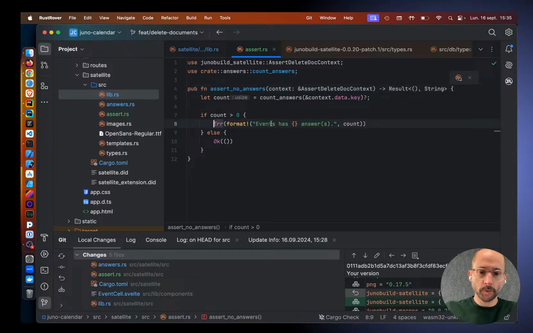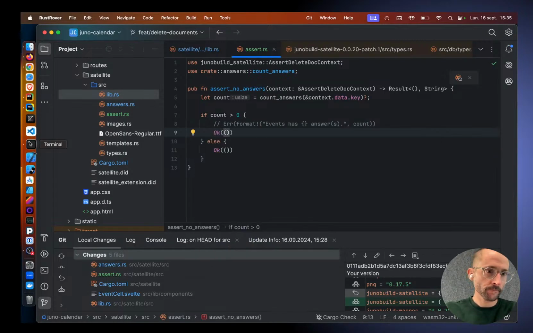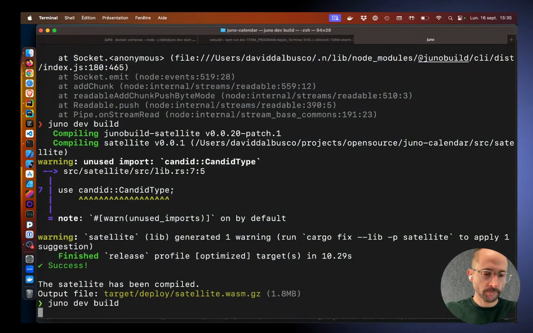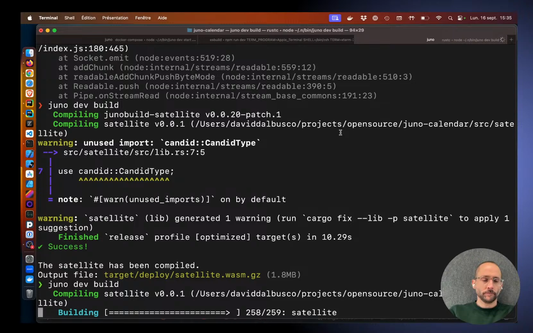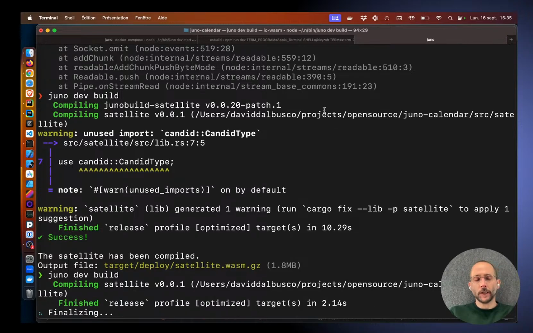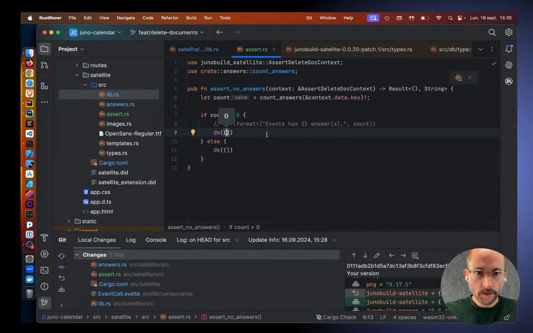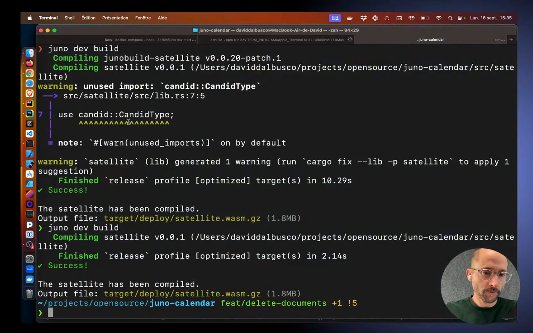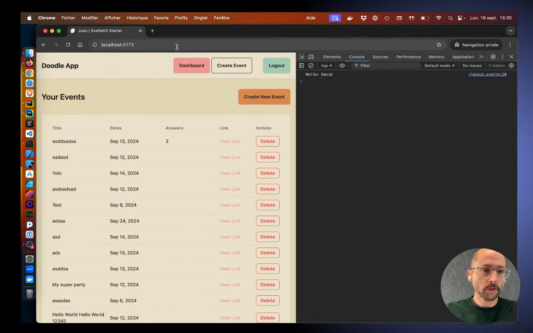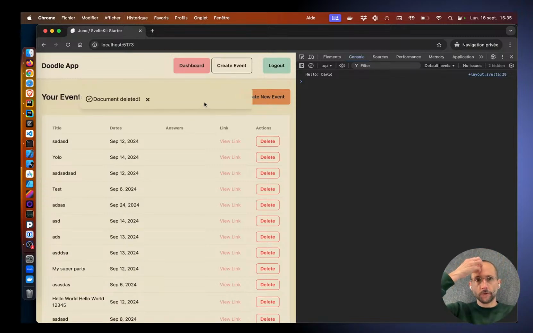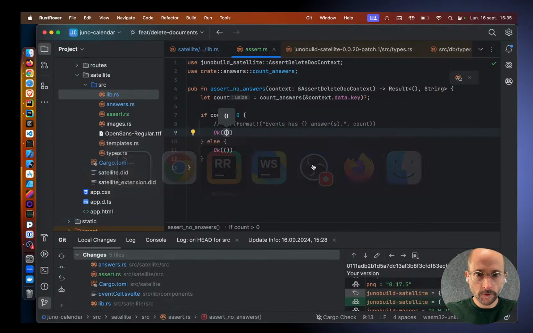If here, for example, I would return OK, I'm dumb. It's maybe just because I don't catch the error in my front end. Anyway, if I delete here, it's gonna go through. Yeah, super. So let's do that again.